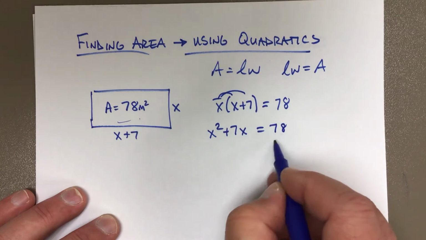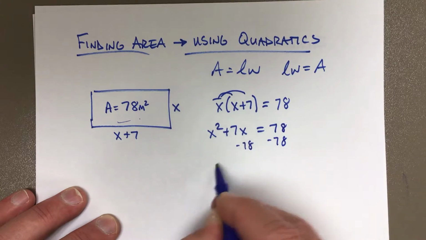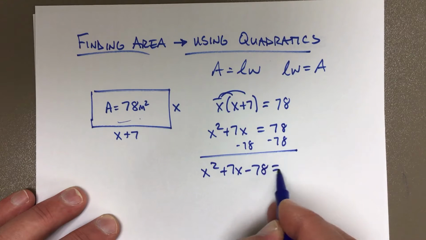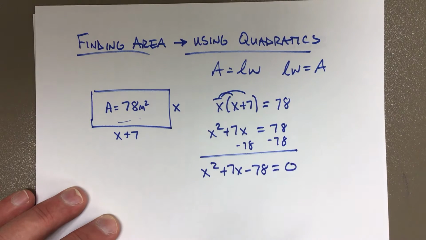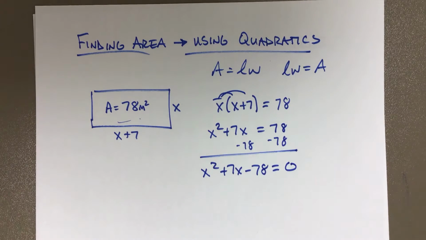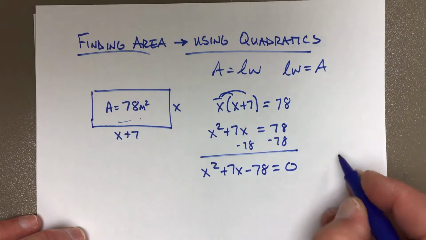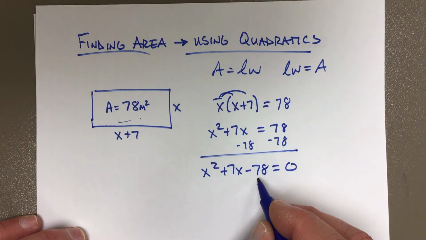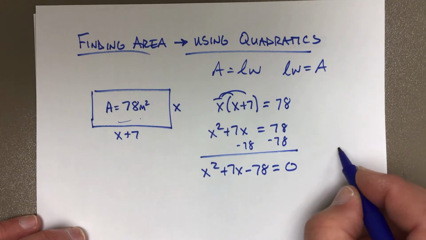Then we have to get one side equal to 0, so we subtract 78 from both sides, and we're going to get x squared plus 7x minus 78 is equal to 0. All right? So now this is where it gets a little tricky, and we have to figure out 78. So what are we talking about? 78 divided by 2, no, 3 maybe, right? 3 goes into 78, but that's too much. That doesn't give me 7. How about 4? No. 5, no. 6. How about 6? I like 6, right?